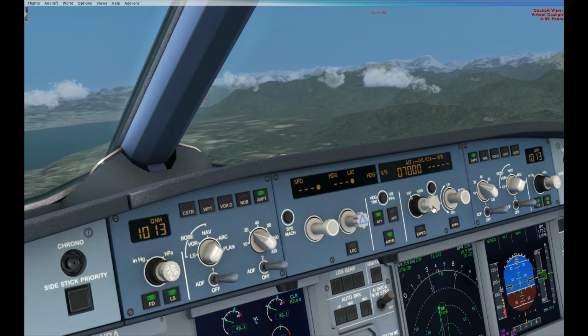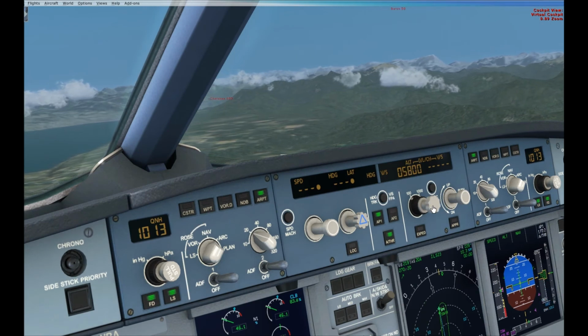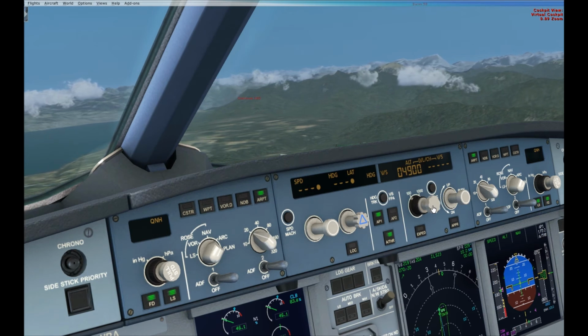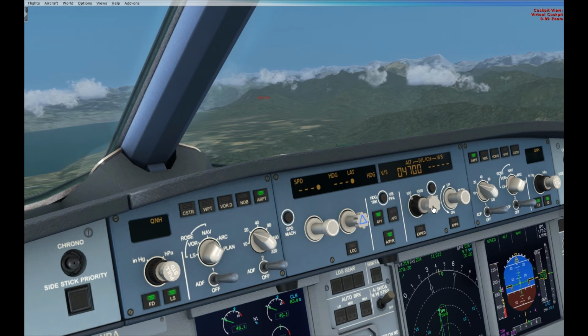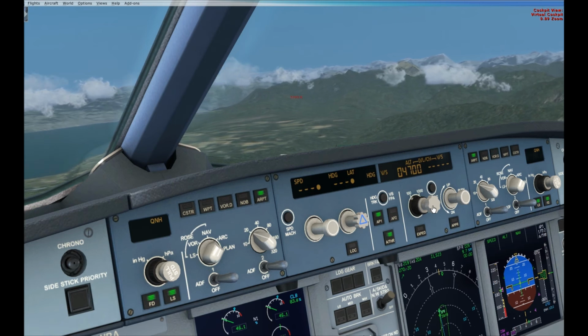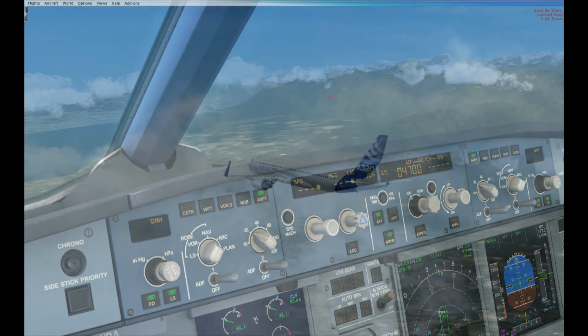Once again I'm going to dial in 4,700. I'm not going to do anything else but dial it in. All I now need to do at the correct point is to left click that button.